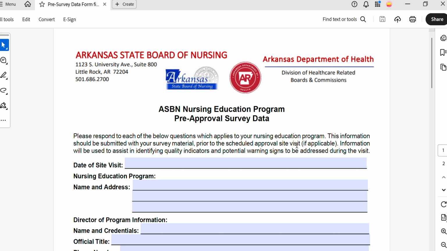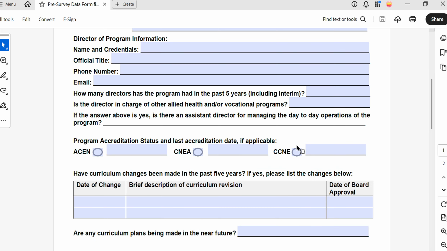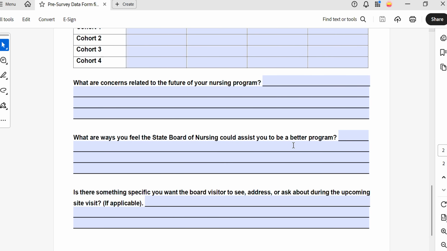This allows me to get a quick snapshot of your program, and also on the last page helps me to identify concerns that you have, ideas of the way the State Board of Nursing can assist you better, and if there is something specific that you want me to see, address, or ask about if you have a site visit attached to your paper survey.